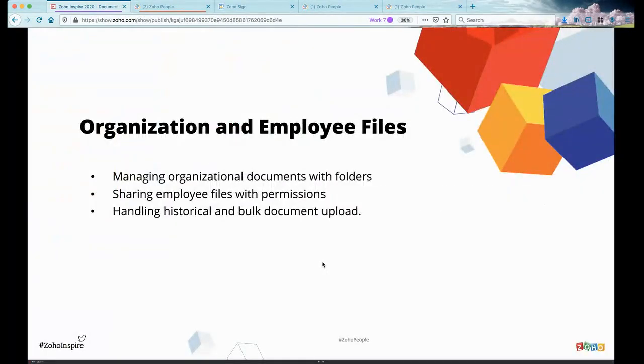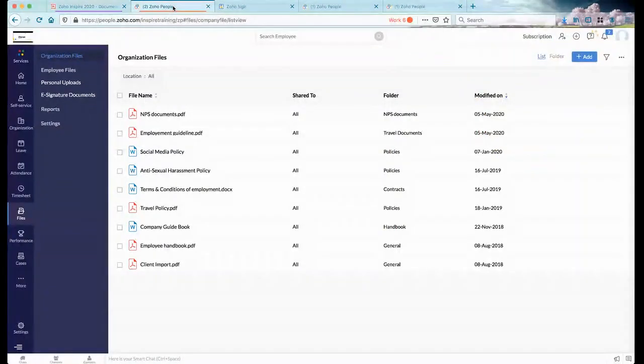Let me take you through the organization and the employee files. Say an organization will have generic files, say policy documents that will be across the whole organization, and the employee files will be the files specific to employees. To manage the organizational documents, we have many structures inbuilt, like the folder structure and list views where the documents can be managed. And it's not only about managing the document, it's about having the permissions defined for the files that are shared, right? For the employee-based file, whether the employee has to view the file or should not view the file. And we have much more options inbuilt. Let me take you to the product, and I will explain how the user interface is and how that can be done with ease.